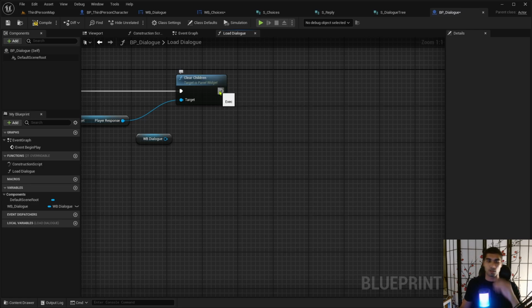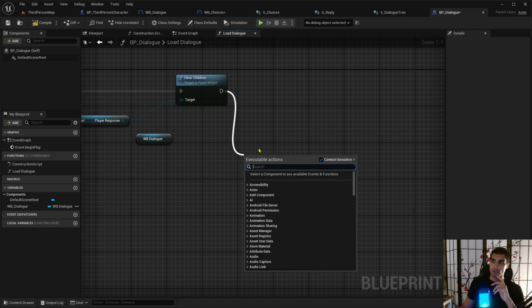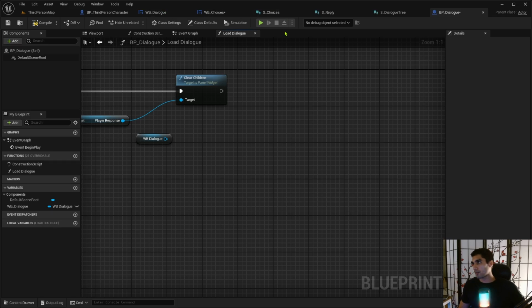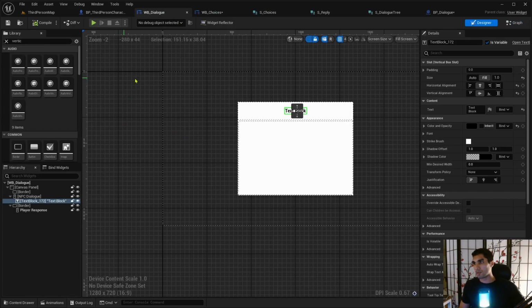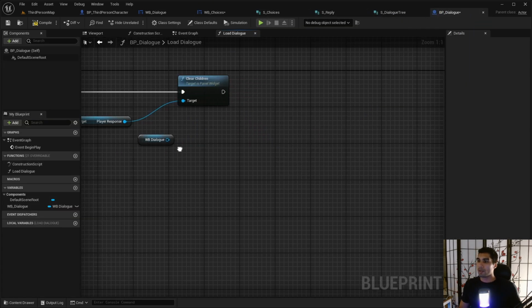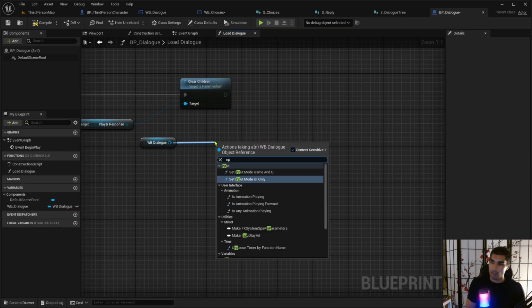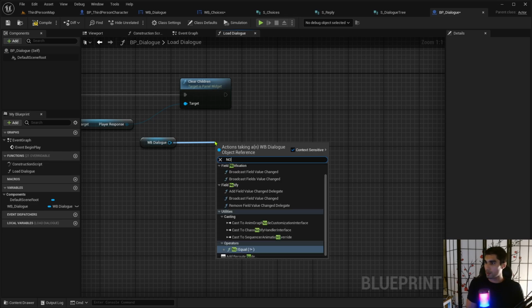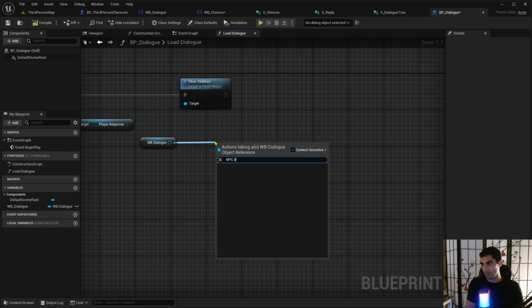Let me think about this for a second. So I'm clearing these children. I need to set the new text for the player, or not the player, for the NPC. What's the new text? NPC dialogue. So I need to go back over here and I need to go NPC, PC.